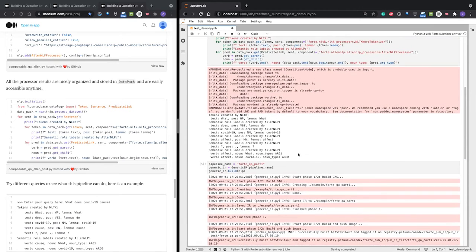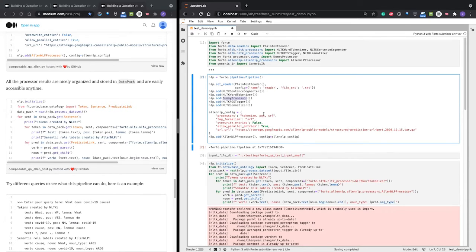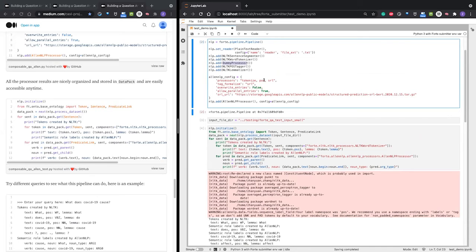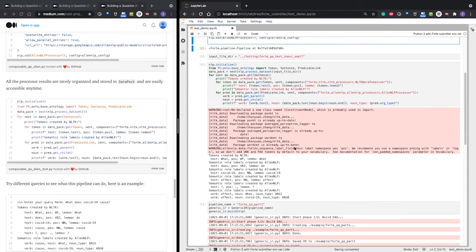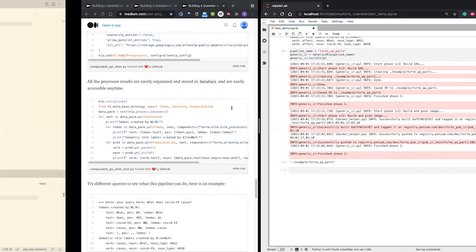And one thing you can note is that in this pipeline, we also added dummy processors, which means we can support users to build some customized Forte processors and add that to the pipeline. And our submission tool also will automatically do the code packaging for those customized processors, including all the dependencies.